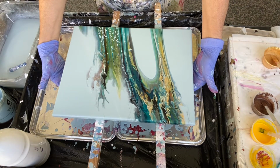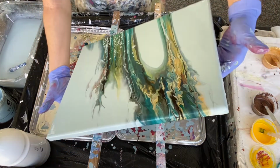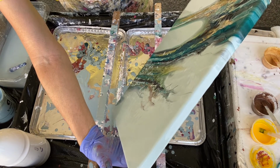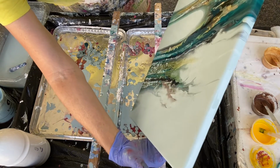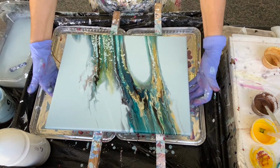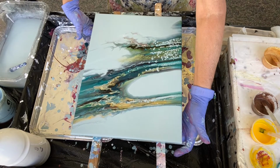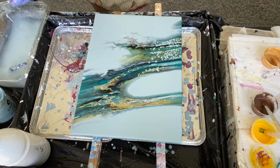I'm liking this so far. So the hard tilt back a little bit just to get some reaction on the other side. I don't know if you can see that. I'm going to stop there because everything's starting to get a little wonky. Okay, let's see what we've got here. There is a lot to do. There's a lot of opportunity on this guy.